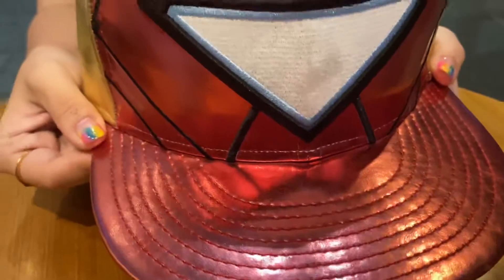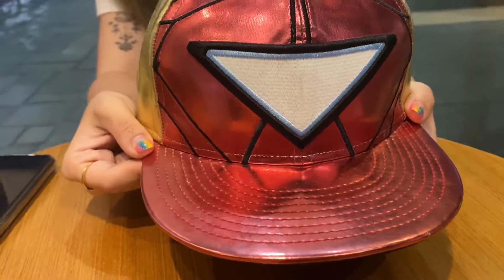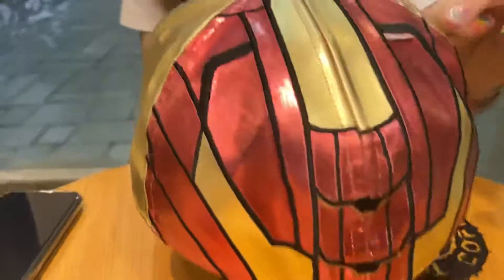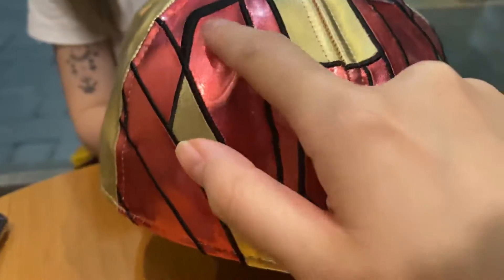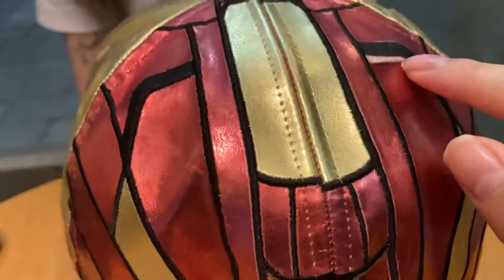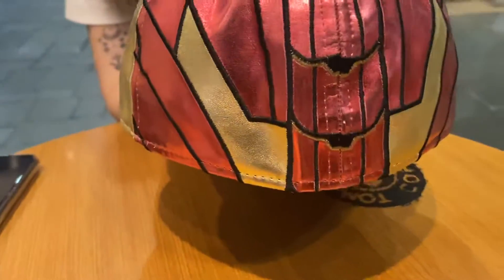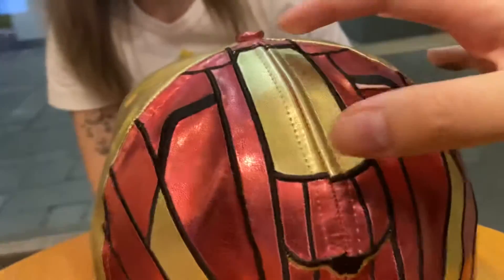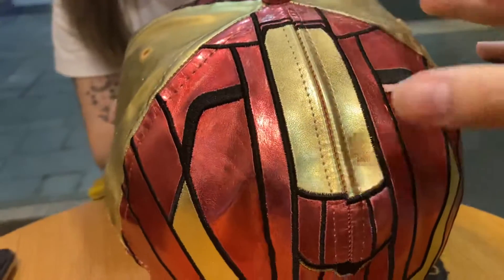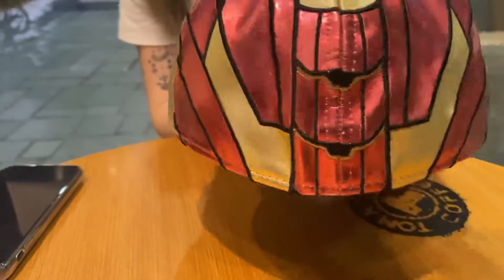It's actually similar to the old ones, which is bad because it peels easily. Can you show them the peeling part? You really want to be careful of the back, because these areas here are the ones that usually peel the worst. So if you get this cap, please make sure it's done well. You can even see this area is not really sealed well, but it's still a really nice cap in the front.